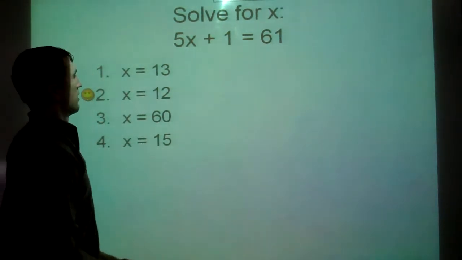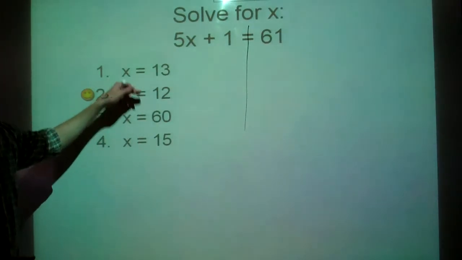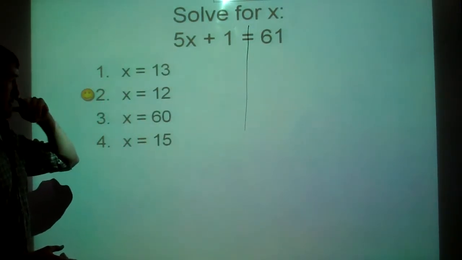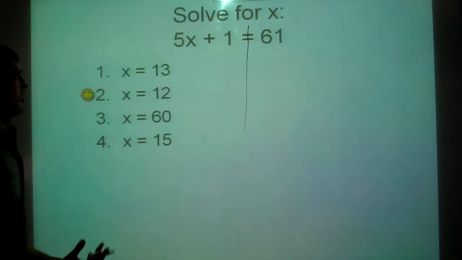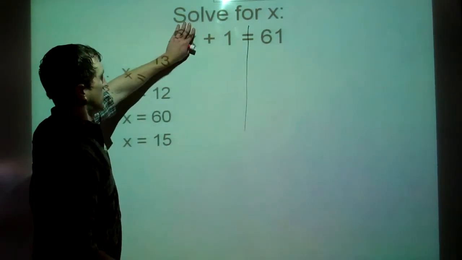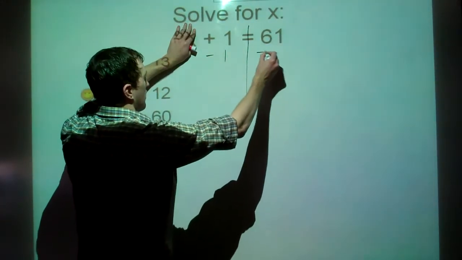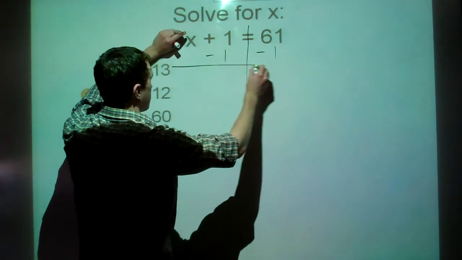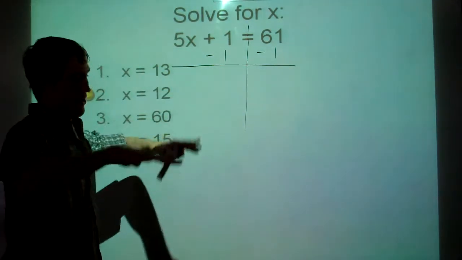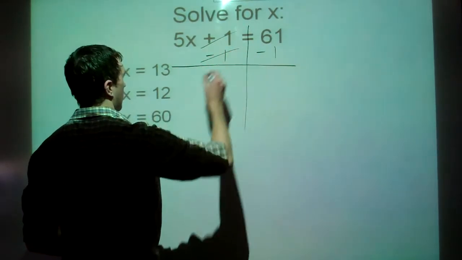Now how do we show that? In case they don't give us choices, or in case we just want to make sure that we're correct. Alright, so we want to get this term by itself first. We're adding a 1, so we want to do the inverse of that. And subtract 1 from both sides. So we're keeping our equation balanced. Positive 1 and a negative 1, they cancel out.